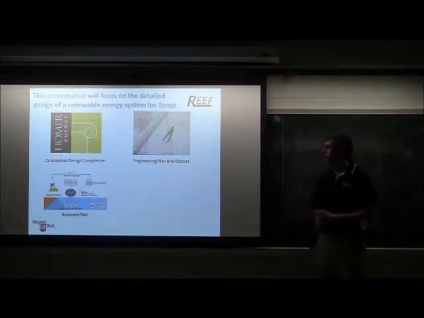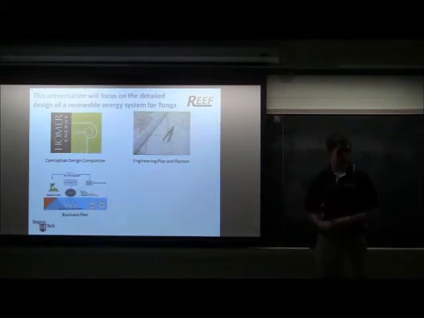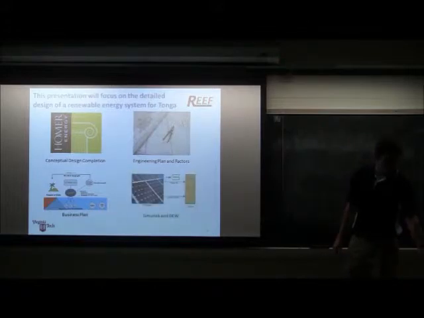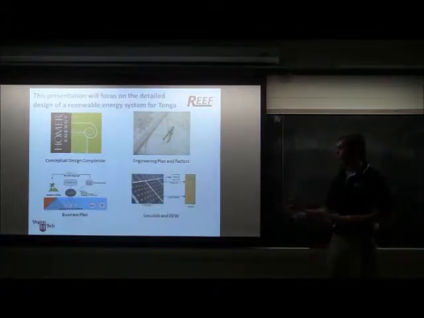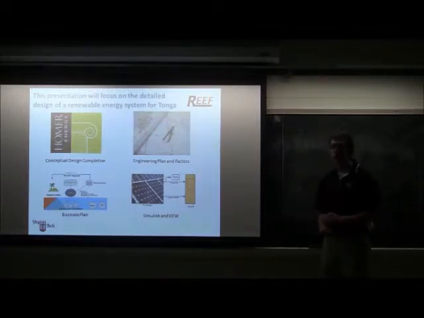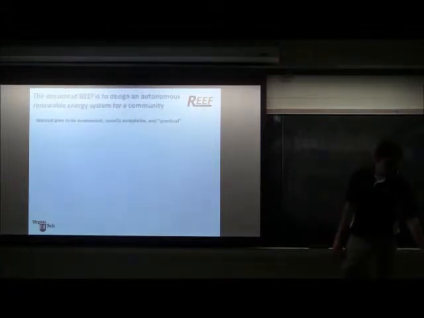Next, we're going to go over our business plan, and that's going to include a more detailed cost analysis, as well as our business outline and the way our business would be set up. And then finally, we're going to conclude with our Simulink model, as well as a new technology that we found called DO that's going to help us model the grid integration on Tonga.